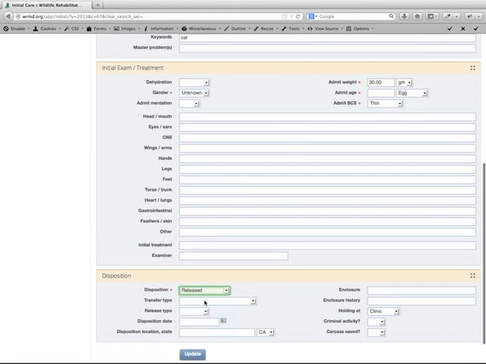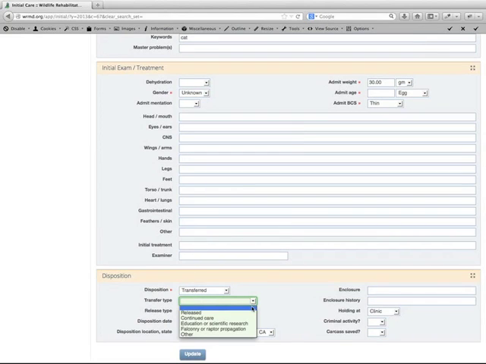If it was transferred, you should specify the transfer type, because U.S. Fish and Wildlife wants to know these on their urine report. Now, everybody always asks this, and I don't know what the answer is, but one of the dispositions is released, and one of the transfer types is released. You have to ask U.S. Fish and Wildlife. I have no idea why they have it that way. I just put in what they told me to put in. And we can't add a note onto that. It's no, transferred. But if we put transferred, we can't put to IVR.